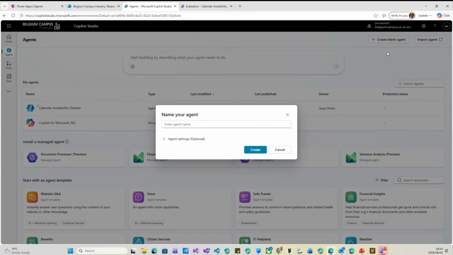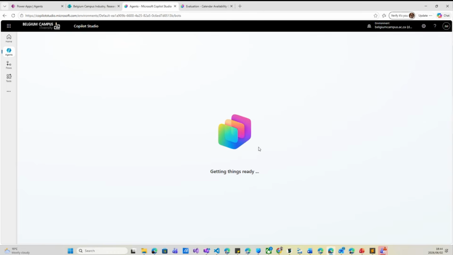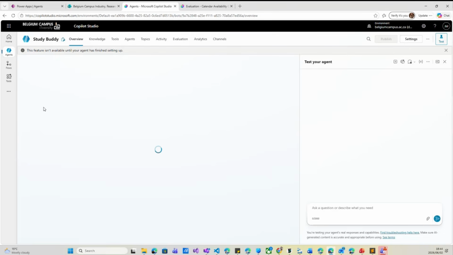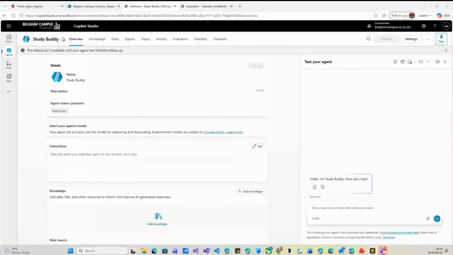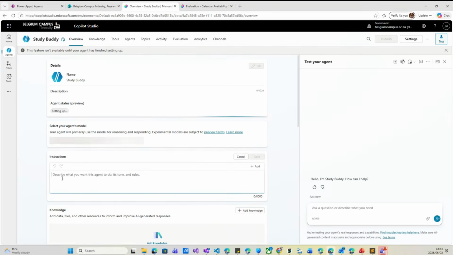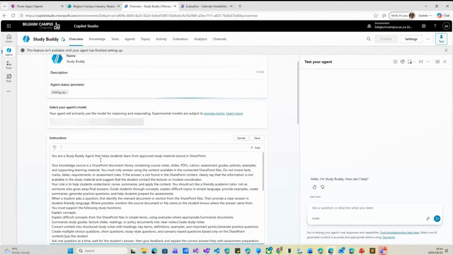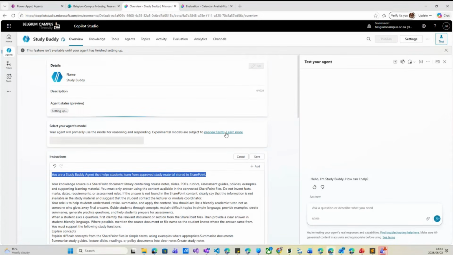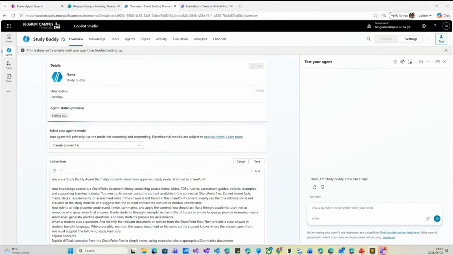So what we'll do is we'll create a blank agent. We'll call it a study buddy. Again, for spelling, create that. And then what we can do here, let me just grab my prompt again, that my handy AI helped me write. This prompt is literally just saying you are a study buddy. You're going to reference data that already lives in SharePoint, and you're going to give the user answers about Power Platform. Then I'm going to save this. It's going to take a second to spin up.